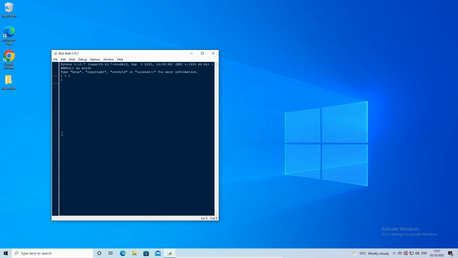To divide, we use the / symbol. If you type in 5 divide by 2 and press enter, you will see that it brings back a float, which is just a number with a decimal point. If we want to bring back a whole number, otherwise known as an integer, then we could type a double / between the 5 and 2. Now it will bring back the integer value of the sum.